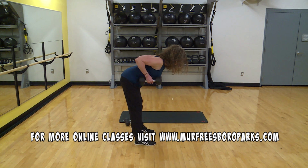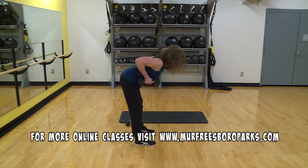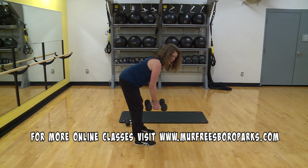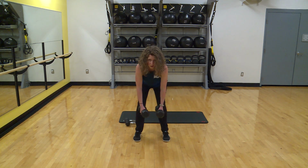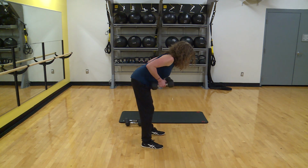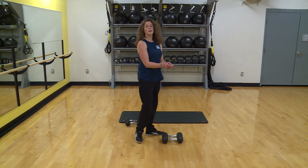The closer you are to parallel, the more you're gonna work the right muscles. And we're shooting for right there in the middle, that upper back in between the shoulder blades. So at the top, pull those elbows a little bit closer together. One more for me, and 10. Good, set those weights down for a second.